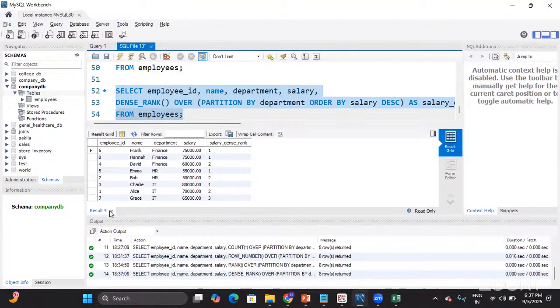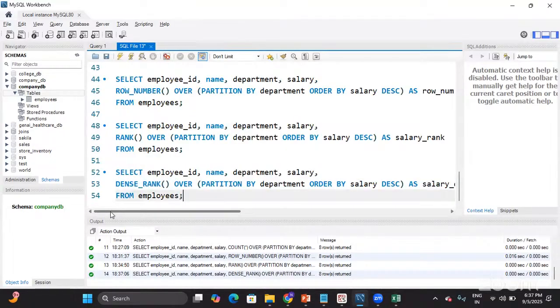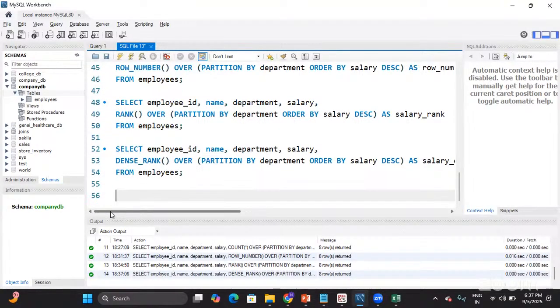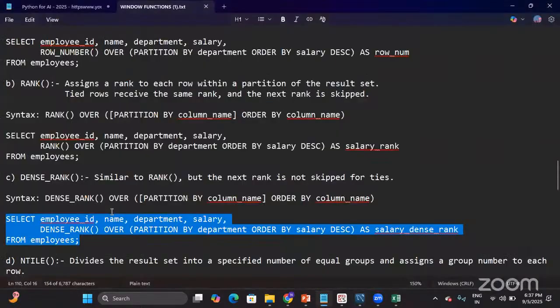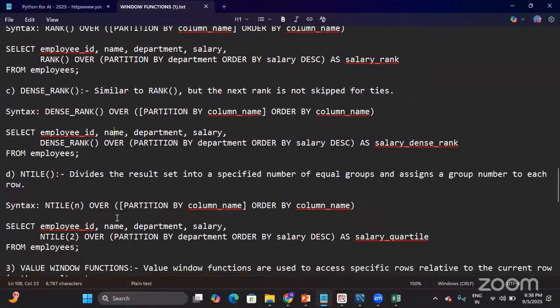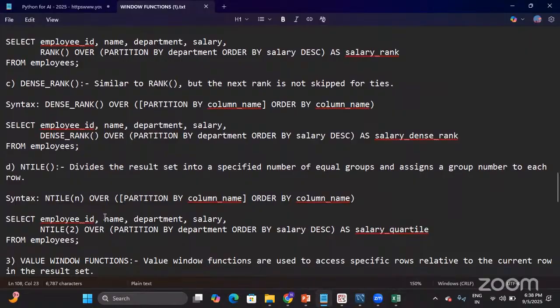Next to dense rank, we have the ntile function, which helps us divide our data into groups. It is going to divide the data into an equal number of groups.